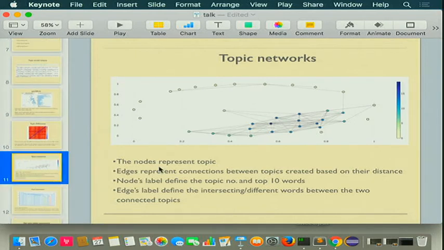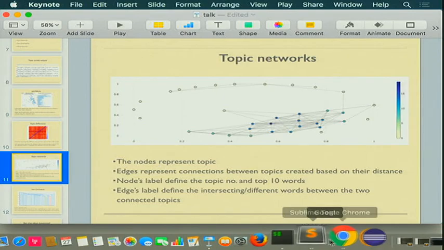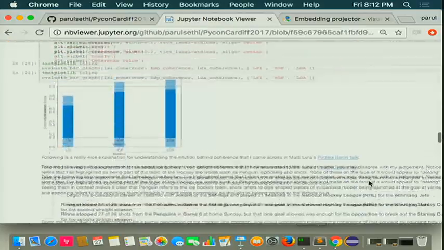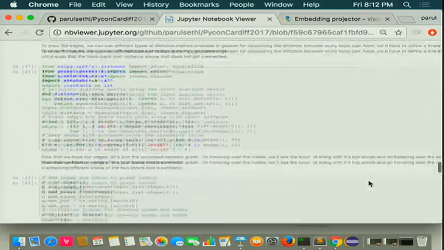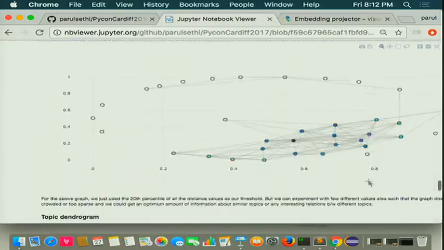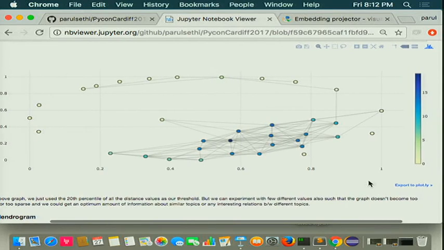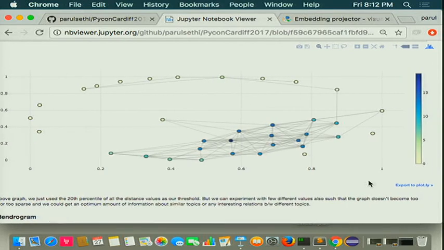Yeah, the next visualization is topic networks. Sometimes we have topics which might correlate to each other. For example, we have interdisciplinary subjects. So in that case, it can be useful. In topic networks, the nodes represent the topics.